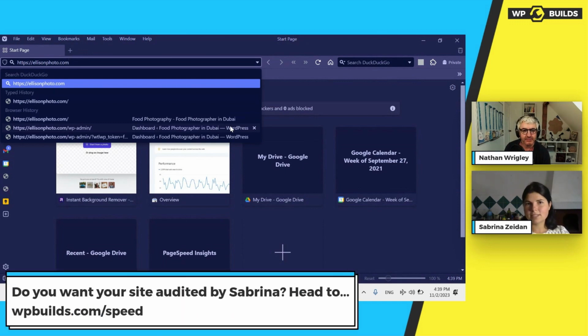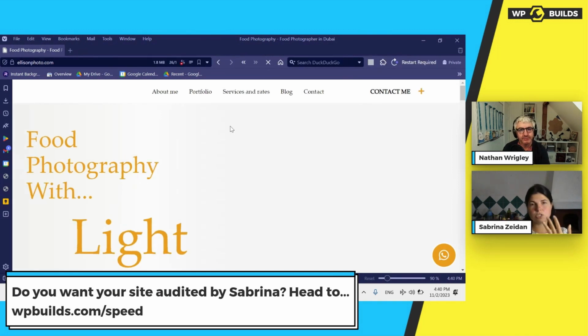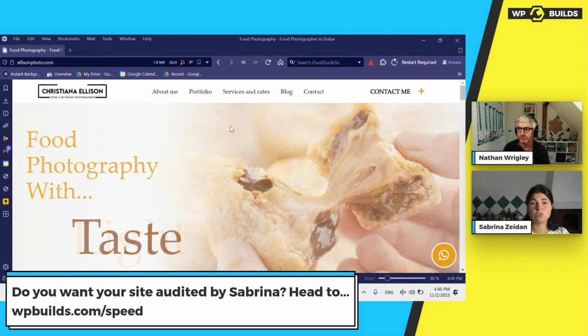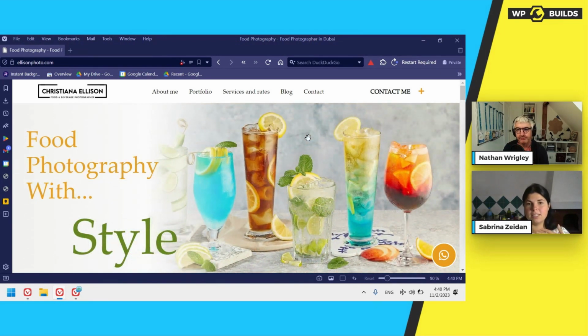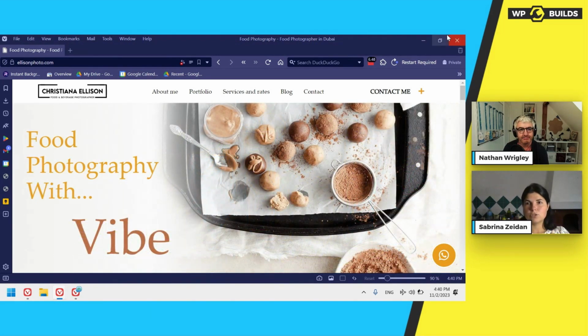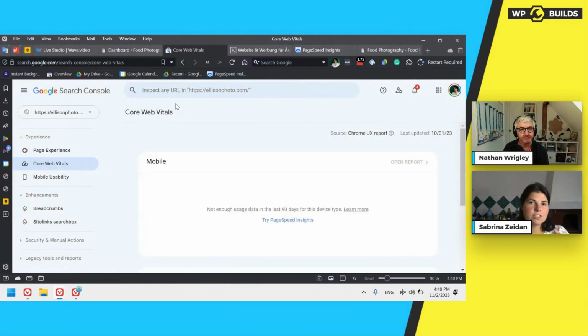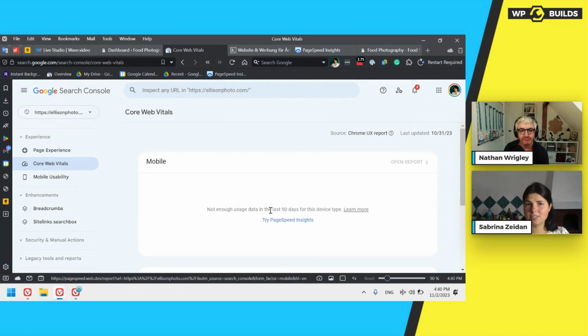And with any live site, I would ask for access to Google Search Console and Google Analytics. Google Analytics to know where the users are coming from and what devices they are using and what are the top visited pages. Those three things I usually check in the very beginning. And then I would go to Google Search Console to know the current state of Core Web Vitals. So I would go to the Core Web Vitals section in Google Search Console, and I will check information here.